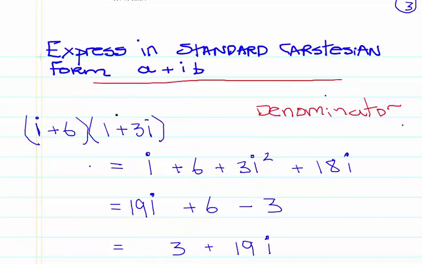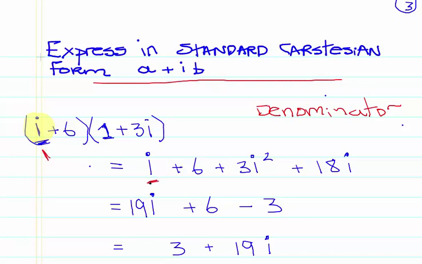So we're going to do the same thing now for the denominator. Just watch out here. It was written in a slightly tricky way, in that the imaginary part is first. It's i plus 6, and the other part of the expression is 1 plus 3i. Just watch out for that sort of thing. That's a 1, and that's an i. Anyway, we'll just continue on.